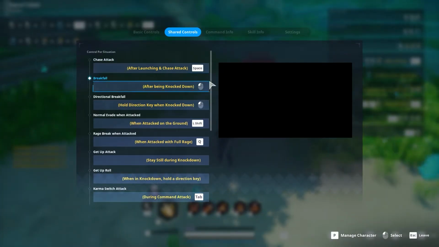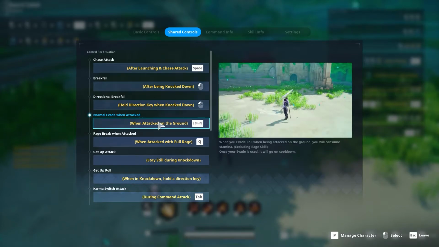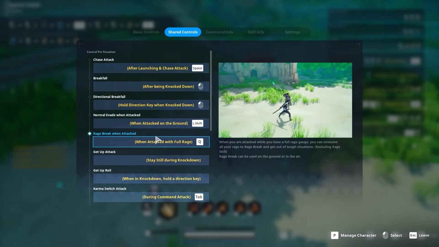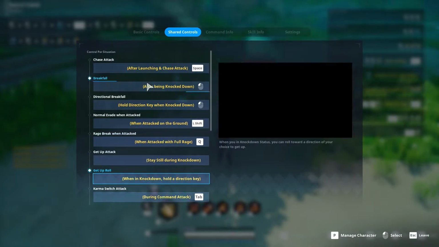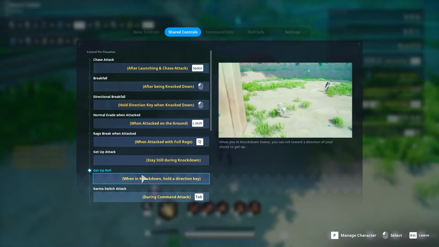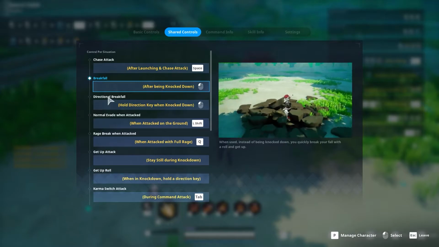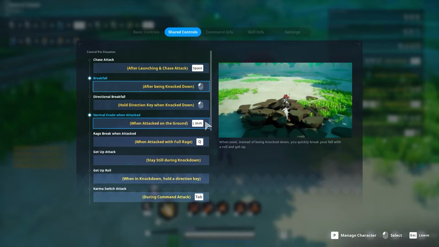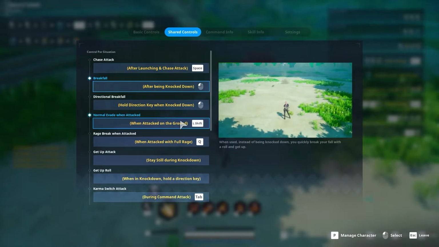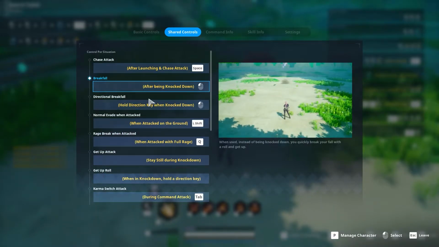So the following shared controls that have iframes are break fall, directional break fall, normal evade when attacked, rage break, has attack when attacked, get up attack, get up roll. All of these, 1, 2, 3, 4, 5, these 5, no, including break fall, these 6 commands here all have iframes and they're used for you to get up. Do not think too much about it because they're actually very easy to memorize. Allow me to explain it more simply instead of you just reading off the game.